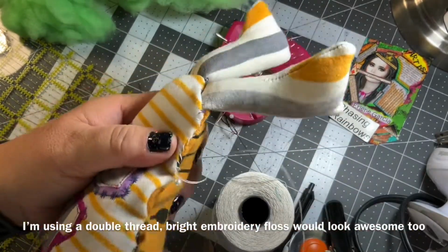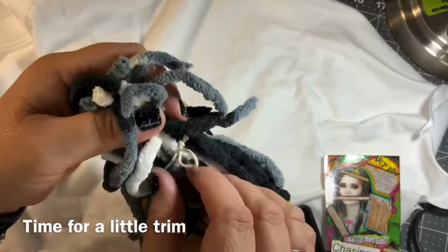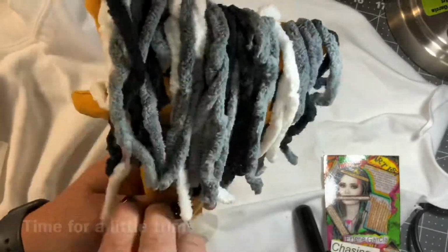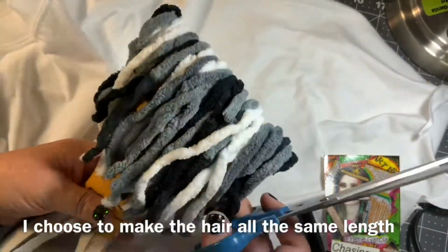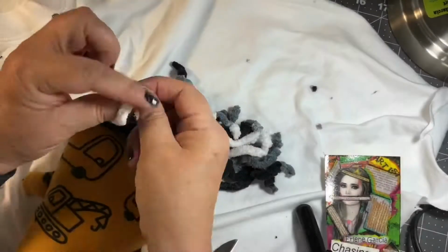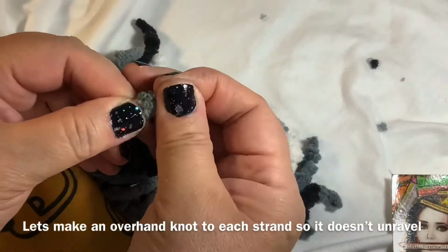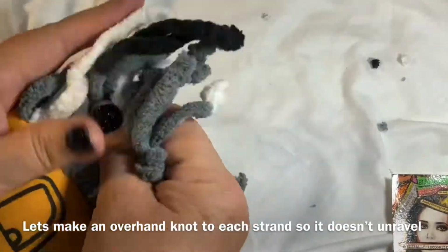So once we're done with that, let's open that bundle of luscious hair and trim it. And what I decided to do after I trimmed it, I wanted to put just an overhand knot on each hair strand. You don't have to. You could just leave it all wonky. This is your art doll. You do you. I liked the overhand knot for this thick yarn because it gave little hands something to hold on to. And by the way, this doll is fully washable.